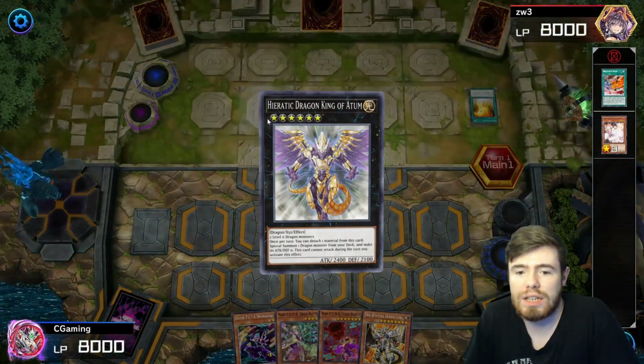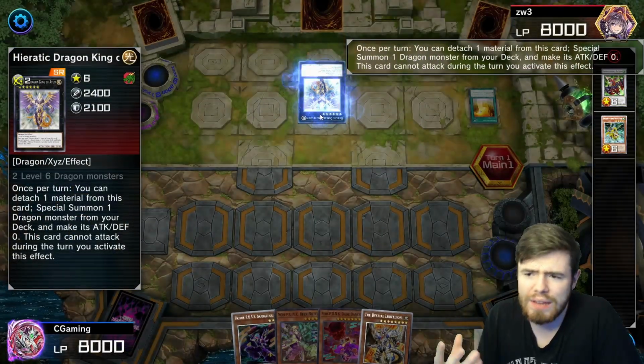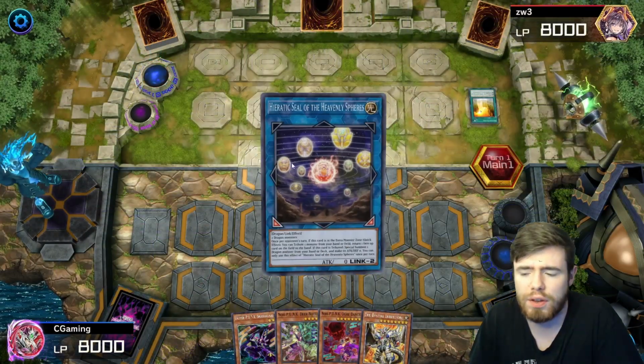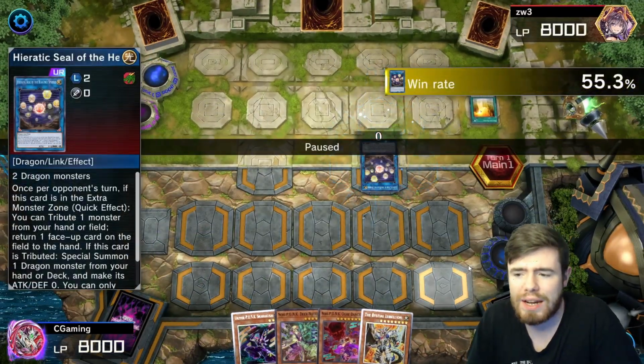Now we're going to Xyz summon into Attempt. Attempt's pretty powerful, lets you detach a material, special summon the Samsara Dragon directly from the deck, using these two to go into the Hieratic Seal.